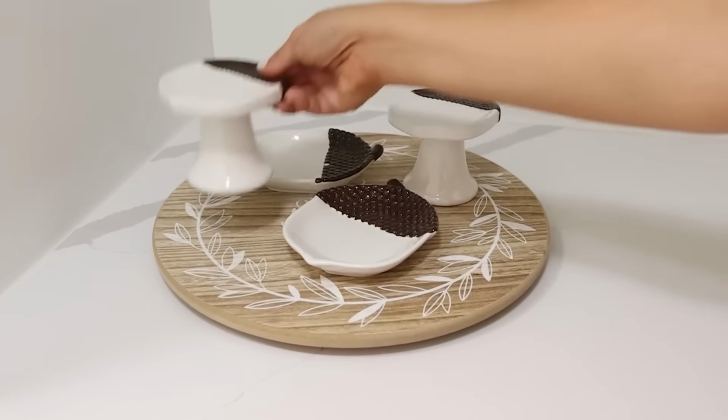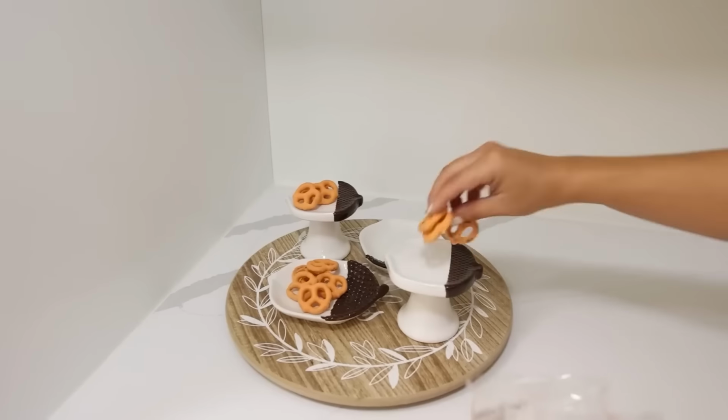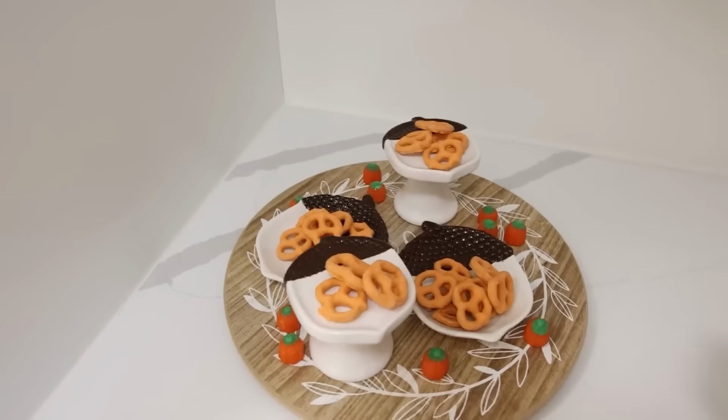I thought this would be great to sit out with any of your fall candy. You just place it on there, get the orange, get the really colorful kind, or honestly get whatever you want. And you can have this out during the fall season, or if you're having people over to your house.